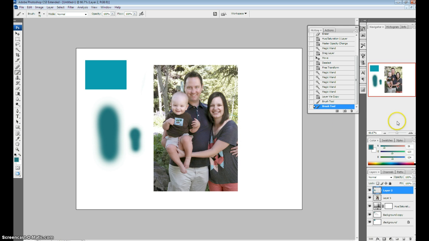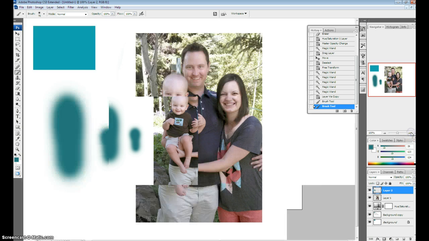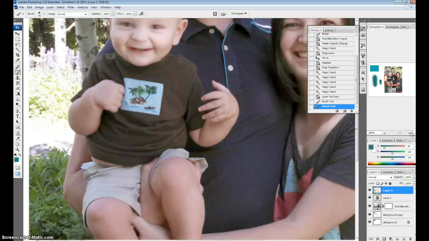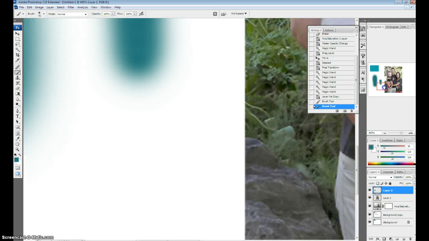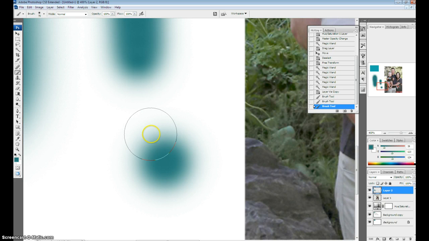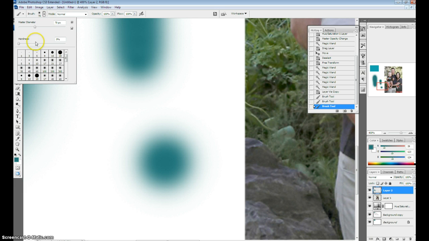I'm going to the right here to my navigator, and this makes it zoom in closer. So that way you can do your small lines. But I see what you mean, how that just looks really like spray paint kind of. So if you go up here into the brush, it's on the very softest brush.